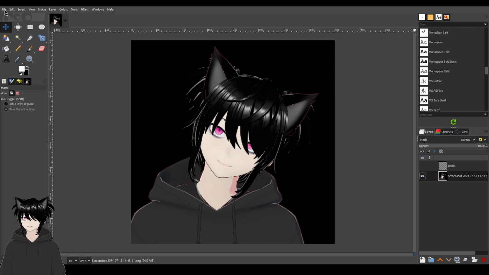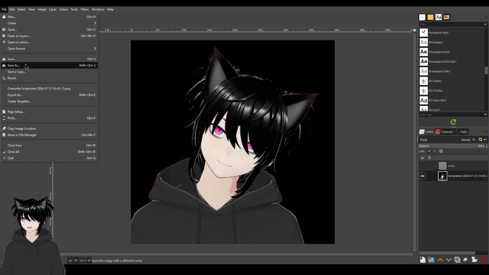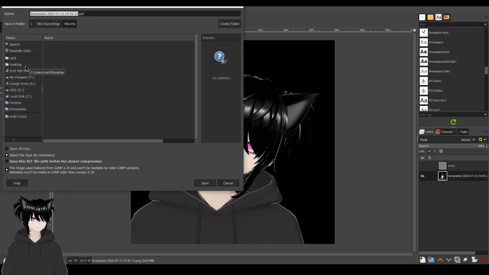And then let's go File, Save As, and go ahead and so .xcf is like the GIMP file format, like a Photoshop document file, but it's the GIMP version of it.